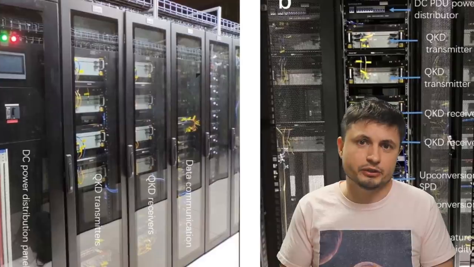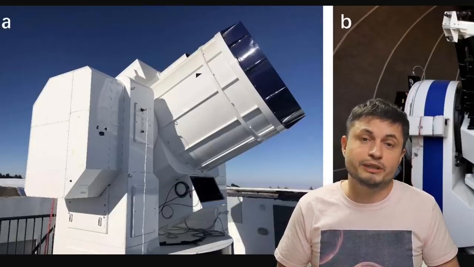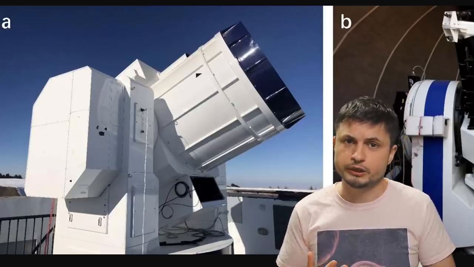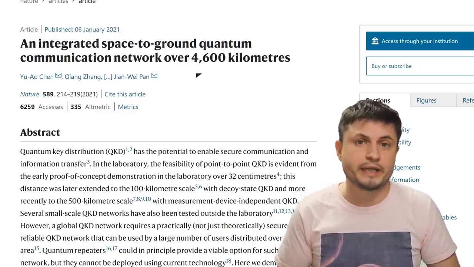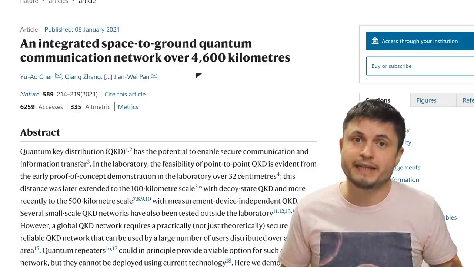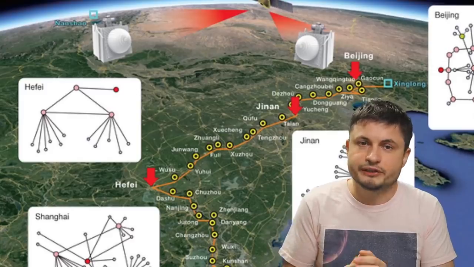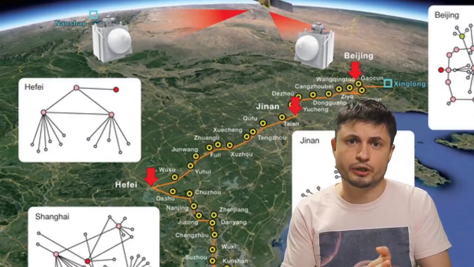But in terms of making all of this work and making all of this actually function, I think China currently is on top. I mean, for one, they found a way to communicate with a satellite that then actually can transmit this to other locations as well. And as you can find in the paper in the description below, they've also been able to achieve some really impressive accuracy ratings, suggesting that they're really getting close to making this useful in everyday life as well. Now, once again, this is not really quantum internet. This is more of a quantum security network, but it can help various organizations, in this case, for example, banks, to transfer a lot of secure information and to make sure that no one actually steals your funds, for example.